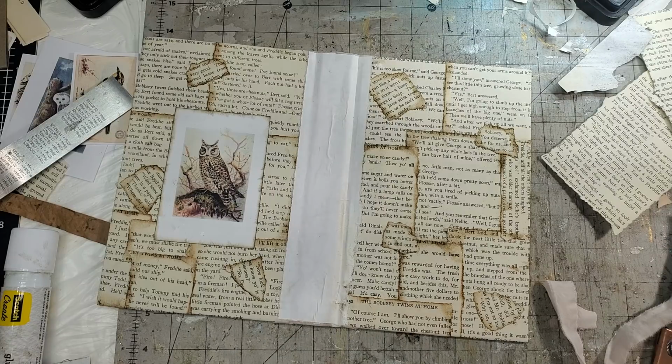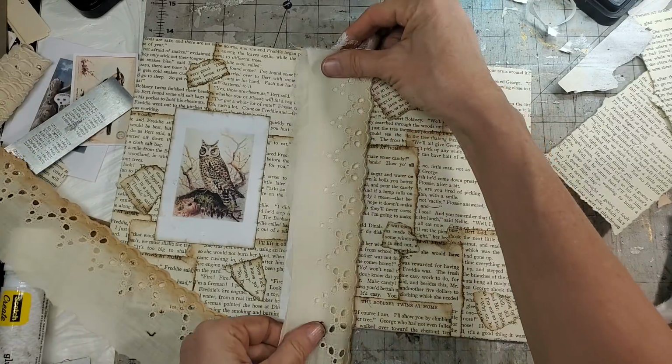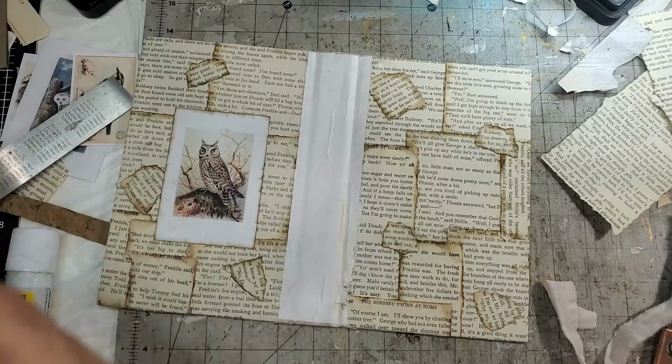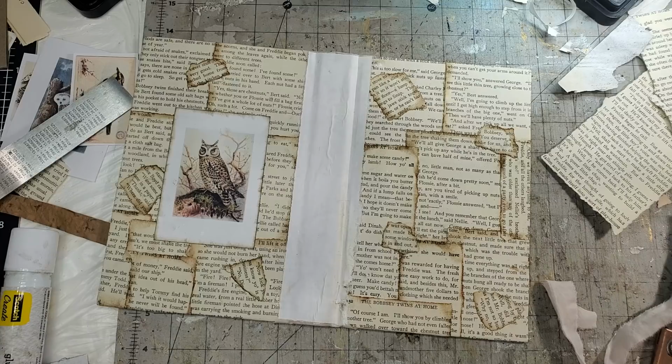Okay. So now let's see. What does this look like? Is this good? That's kind of pretty, right? Not a lot of contrast though. I think I'm going to do something with a little bit more contrast. Let me go rummage. I'll be right back.